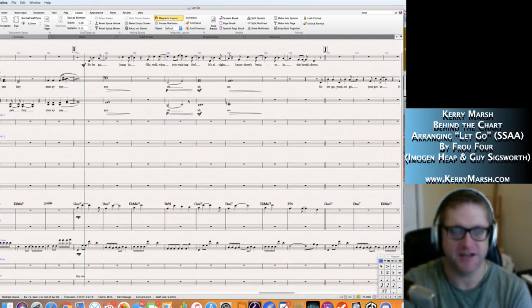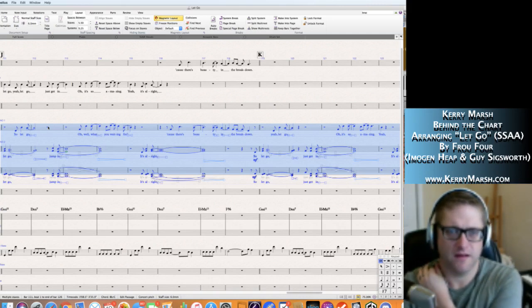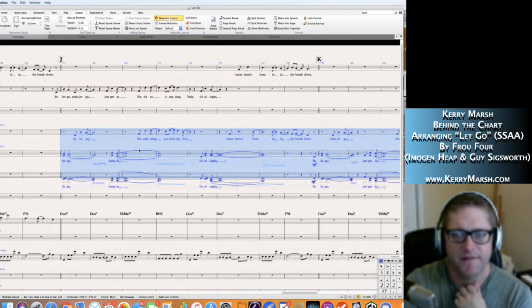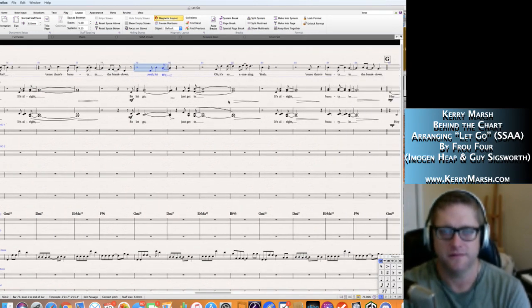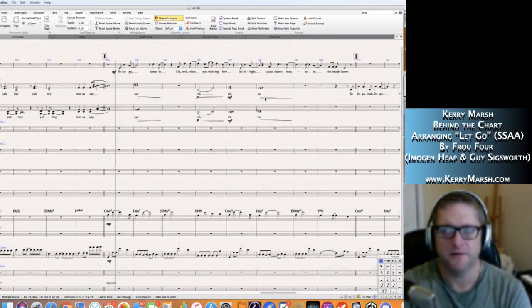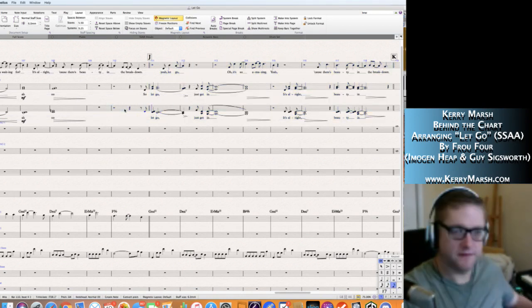Let me do this. I'm going to move this over, but I'm going to change it somehow. Let me just temporarily throw this here. So what's happening here? Oh, this is the second half. What am I doing? I grabbed too much of it. I need to only grab "let go" and the breakdown. Yeah, that should work. Okay. So that goes right here.